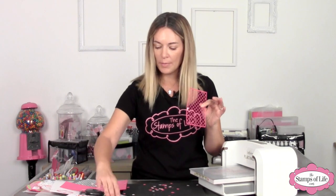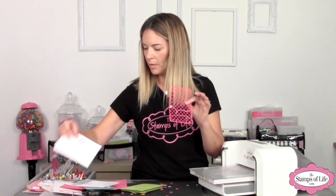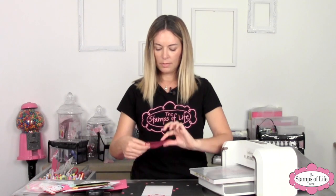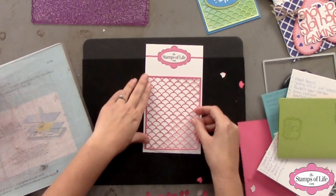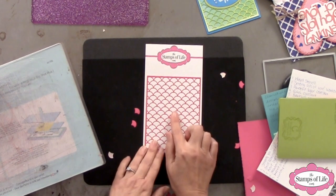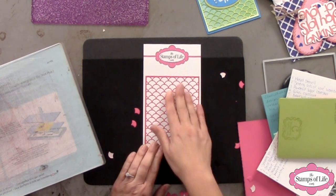And so let me show you on the back of a card. Let me put this on the back of a white card. We're gonna lay it on here. But look at how awesome this is. Look at this. And again, you could go upside or downside. Look at how gorgeous that is. Isn't that amazing? So intricate. When you get this at home, you're gonna go, wow. Yeah, it's really intricate. It's gorgeous. You're gonna love it.